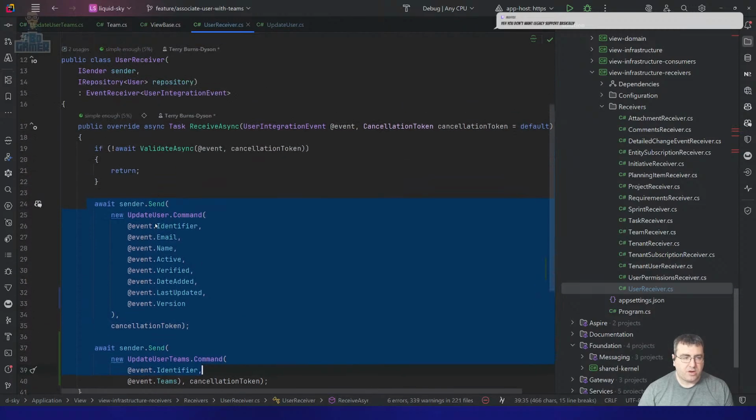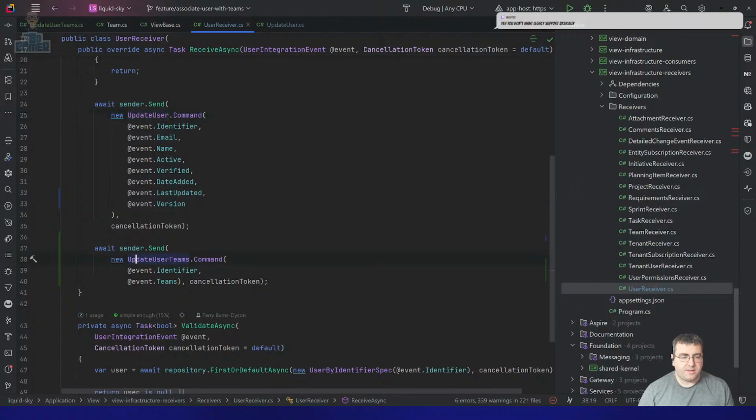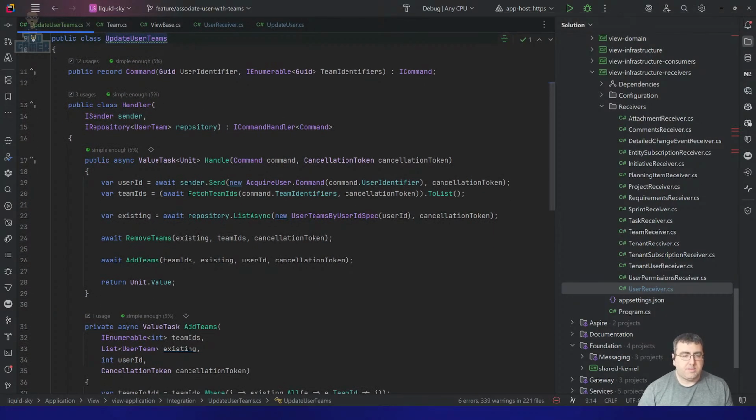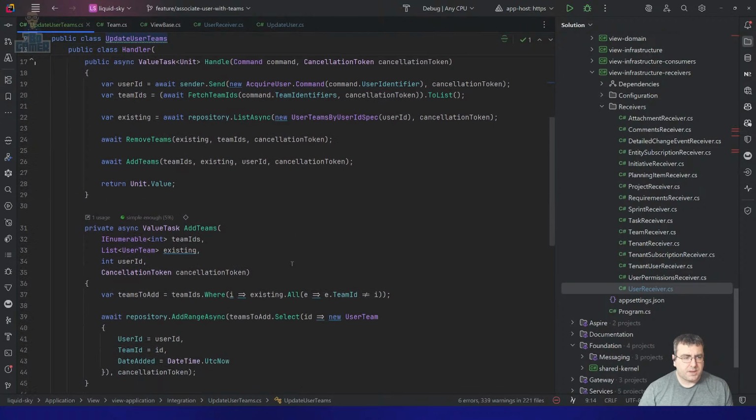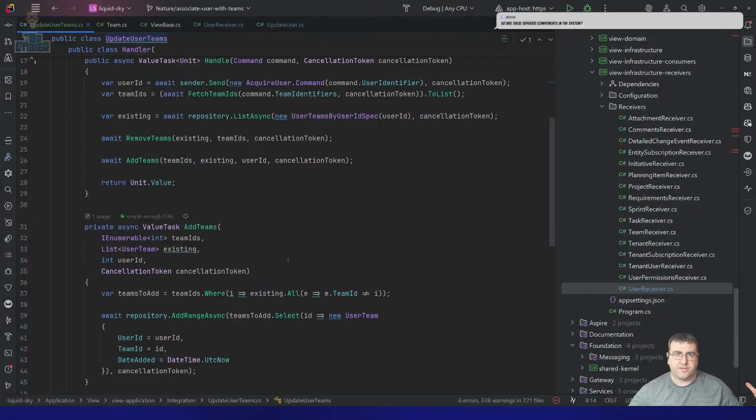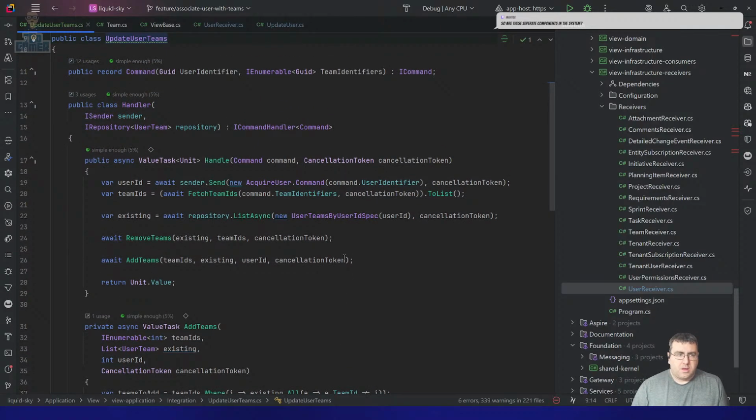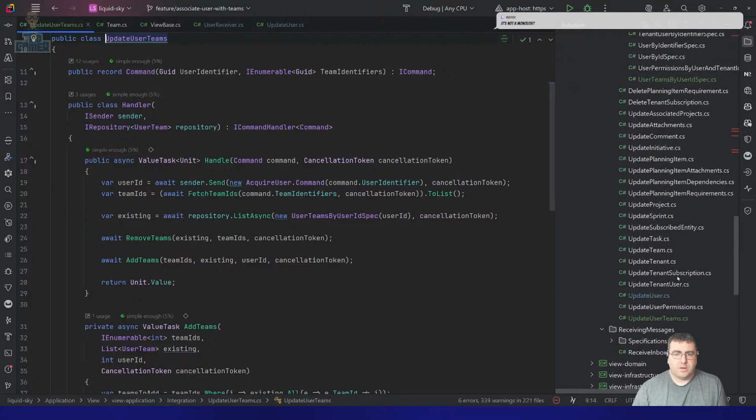And again, breaking up updating the user from updating the user teams to keep them clearer, rather than having one big class that does everything that is update user. So these are separate components in the system. No, it's not a monolith.